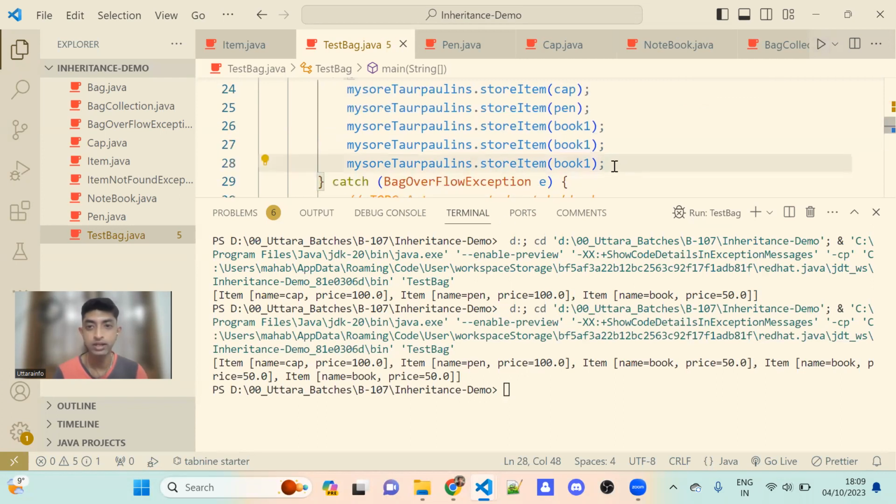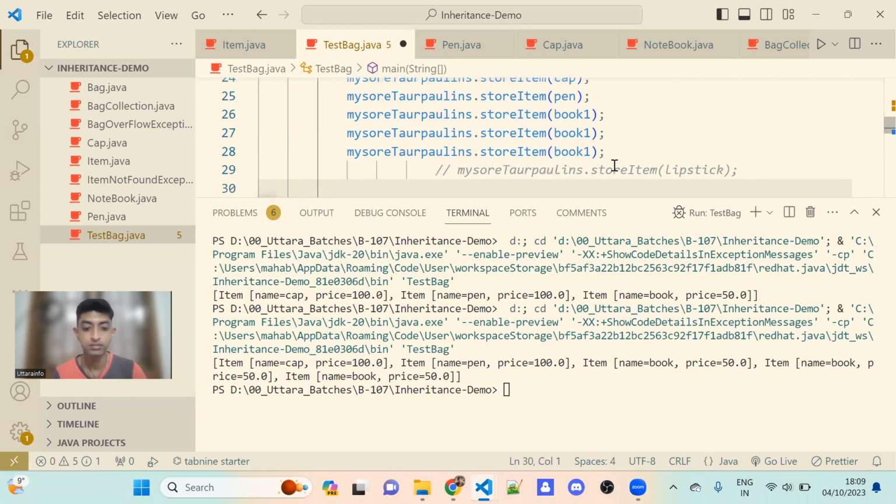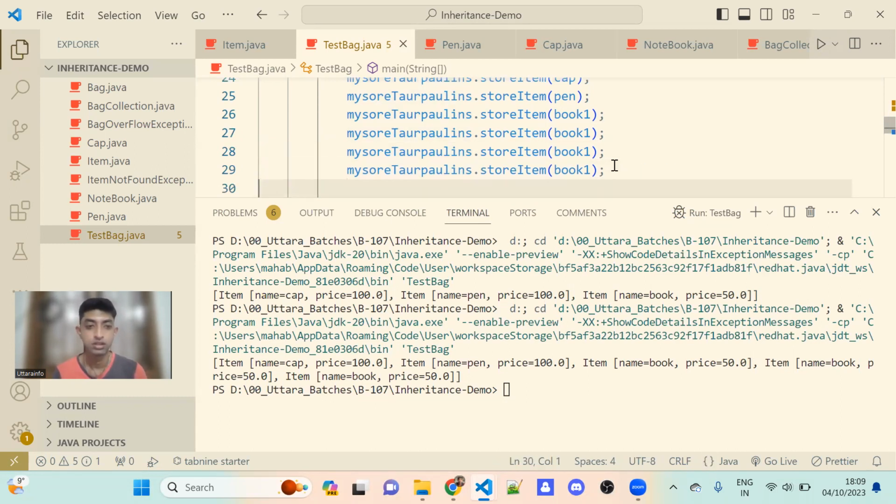Now I try to add another item which is exceeding the limit of the bag, and I run this.